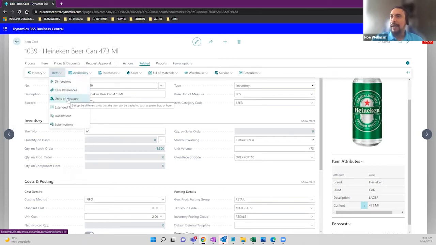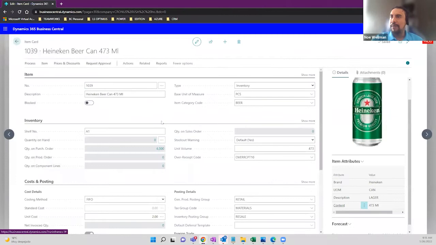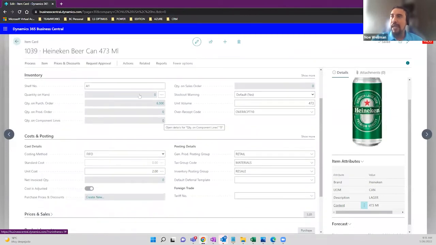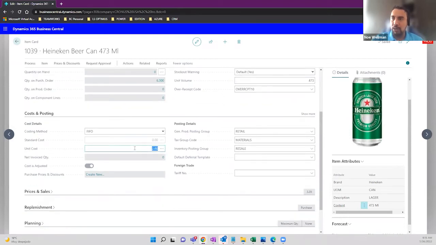Because of the availability that we are going to review now, I'm going to see my units of measure, because guess what? I purchase in pallets, but I sell pieces and cases of 6. That's very good. And this is good because normally the most complex items have more units of measure or need a bill of materials that later needs to be assembled. But everything will reside on the actual functionality of the unit of measure. All of them need to be created. Please use them. And the good thing about the unit of measure is that we are now able to cost as well, because the unit cost of one can in this example is $2.